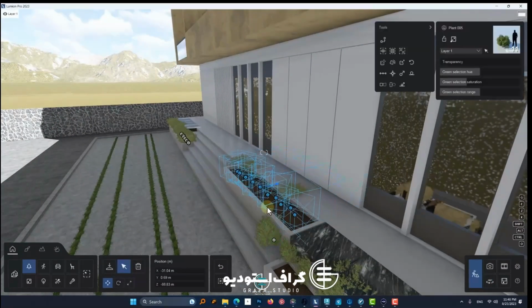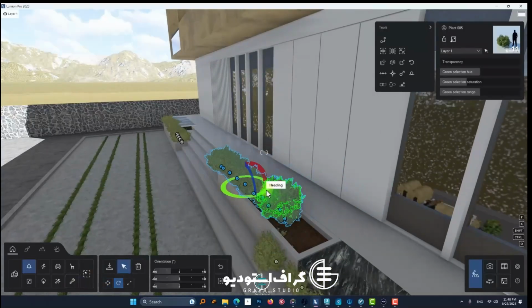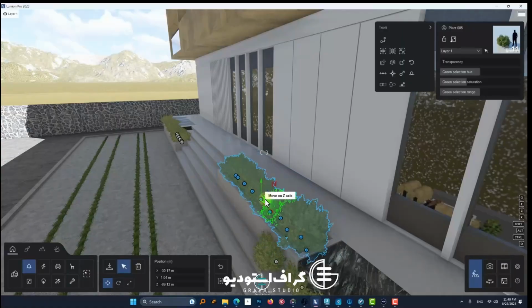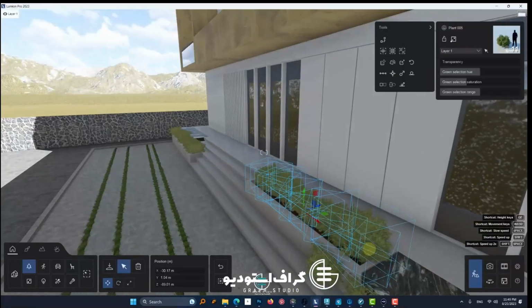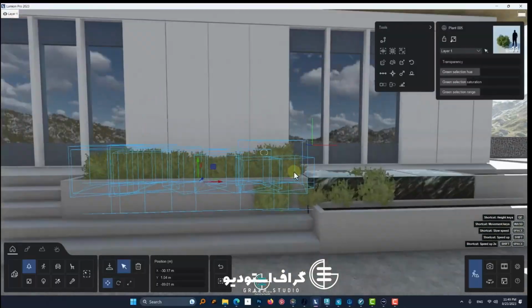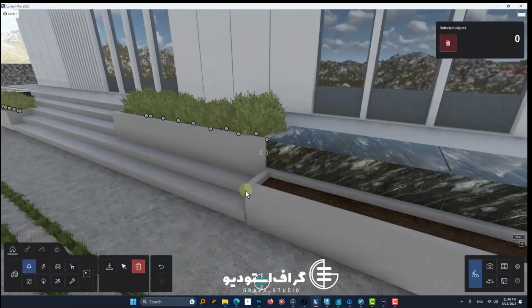As you can see on the way, these are reference samples for the placement, location, and selection of plant types that we are going to use now. We will start with this section first, roughly these types of plants, these types of bushes. And now we must place them inside these boxes. Let's go to our scene. Well, first let's go to this section.